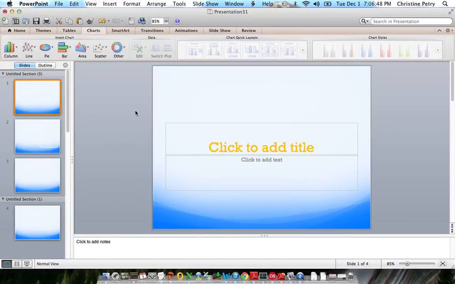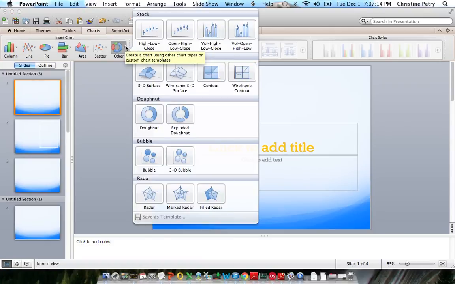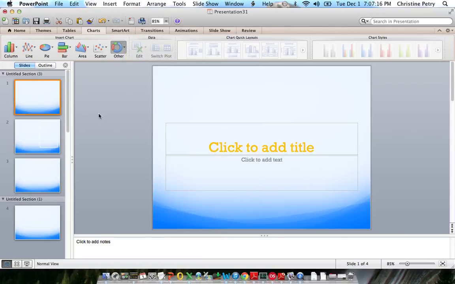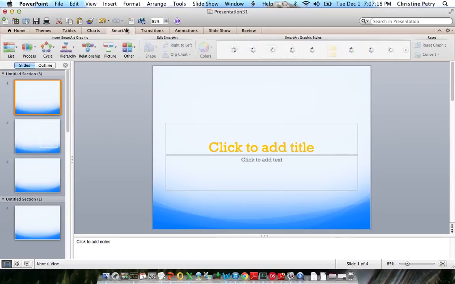Charts. As you can see, you can add charts to your presentation if you wish. If you're doing statistics or information that requires percentages, you're going to need charts for comparison. They have pie charts, bar charts. They have other kinds of charts. Smart Art.